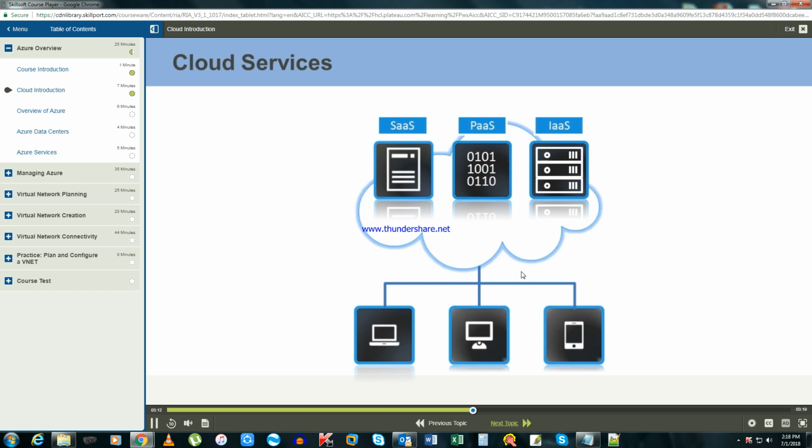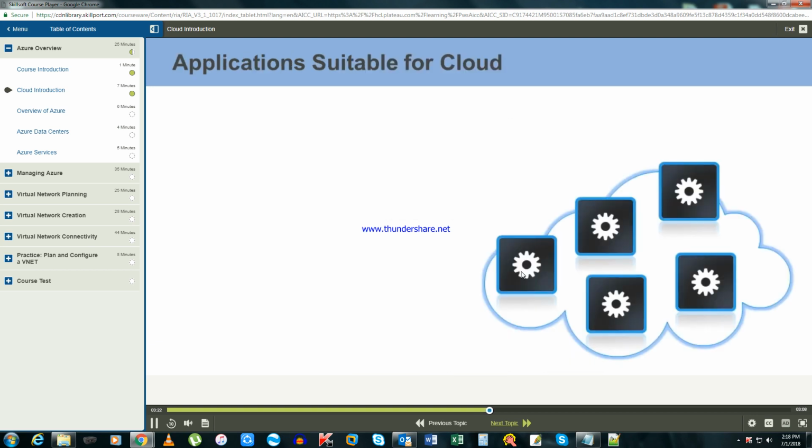From that point, of course, your clients access all of those, or any or all of those, just like they would any other application, any other platform, any other server. Now, the applications that you implement as part of your cloud-based solution typically do have some considerations, but a lot of benefits as well. A variety of clients are supported, and really as long as the client itself supports a browser in most cases, they'll probably be able to access the application, whatever it is. It certainly doesn't have to be web-based, but they do support a variety of clients.